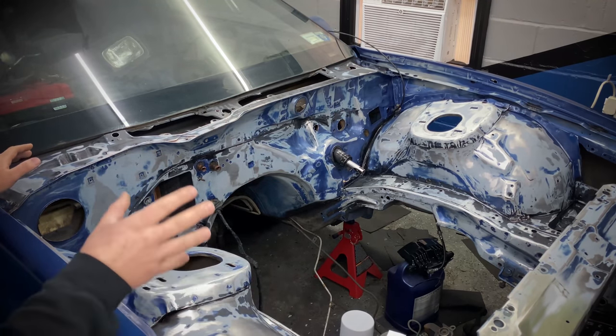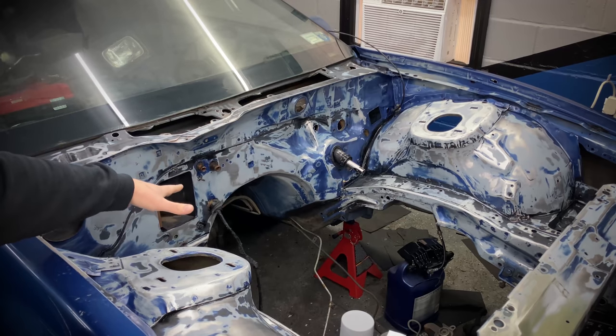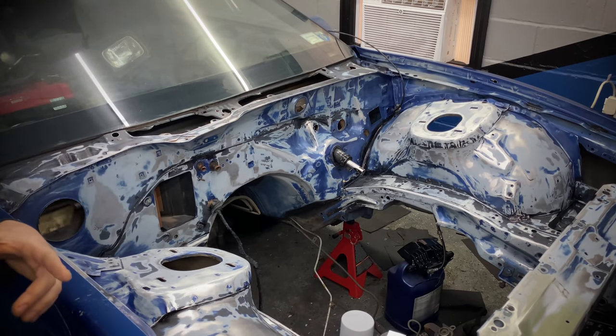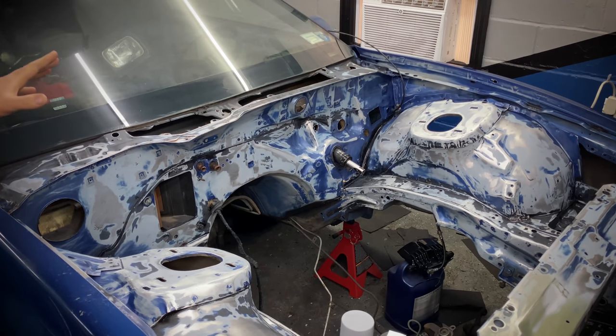So next up, we're going to tape off the windshield. I'm going to tape off the body. I went a little further. I removed the strut mounts just because it was a little bit easier to sand around them and I don't have to tape them off. Plus, I removed them when I did the shocks, so I've got to get the car aligned anyway. And I also removed the cowl and the wiper blades because we're going to spray this with a satin black while we're doing the rest of the bay here. So I'm going to start taping, and in a few minutes, we'll be ready to spray.